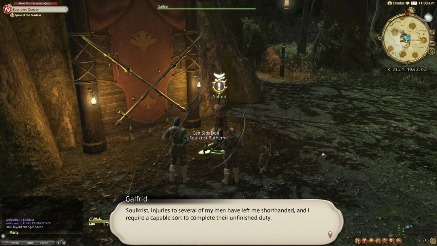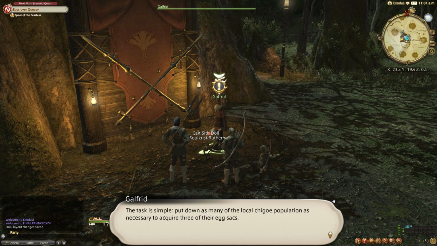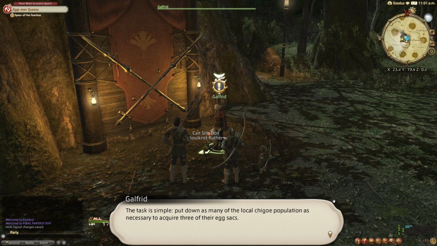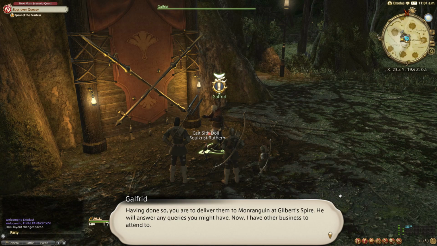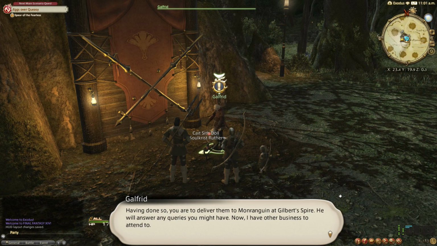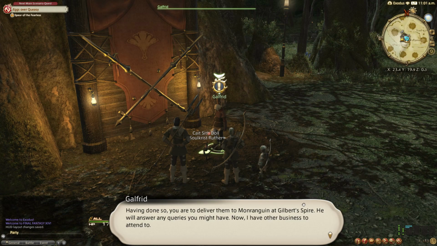Soulkrist, injuries to several of my men have left us short-handed, and I require a capable sword to complete the unfinished duty. Task is simple. Put down as many of the local Chogi population as necessary to acquire 3 of their egg sacs. Having done so, you are to deliver them to Monregune at Gilbert's Spire. He will answer any queries you might have. Now, I have other business to attend to.